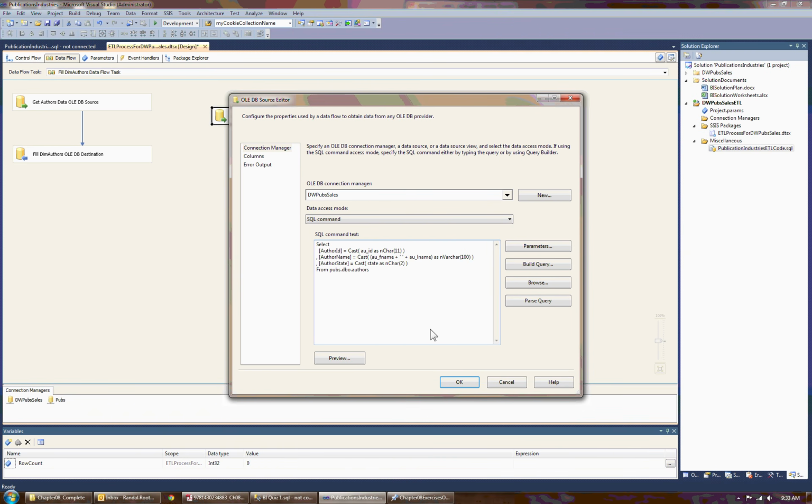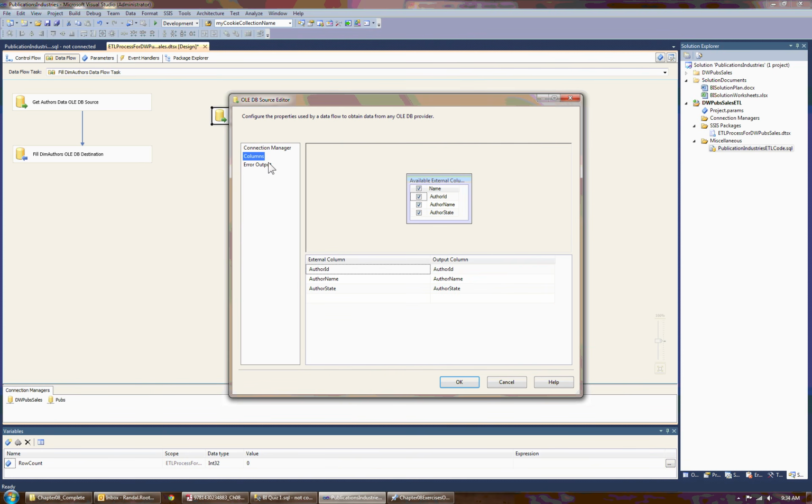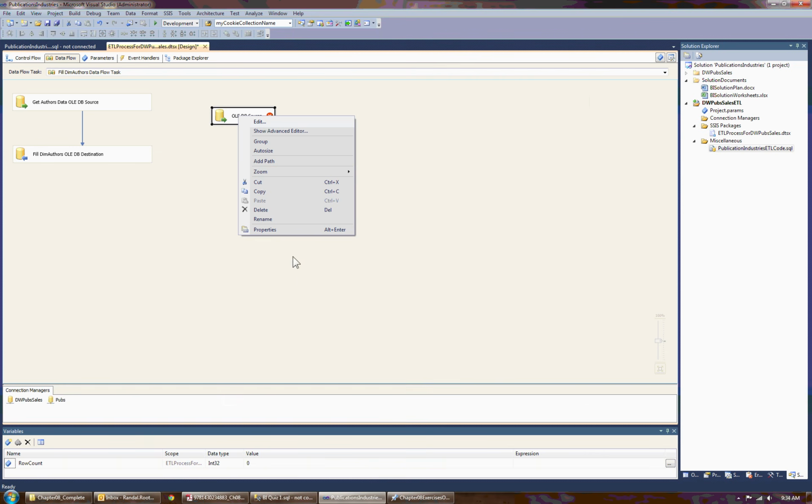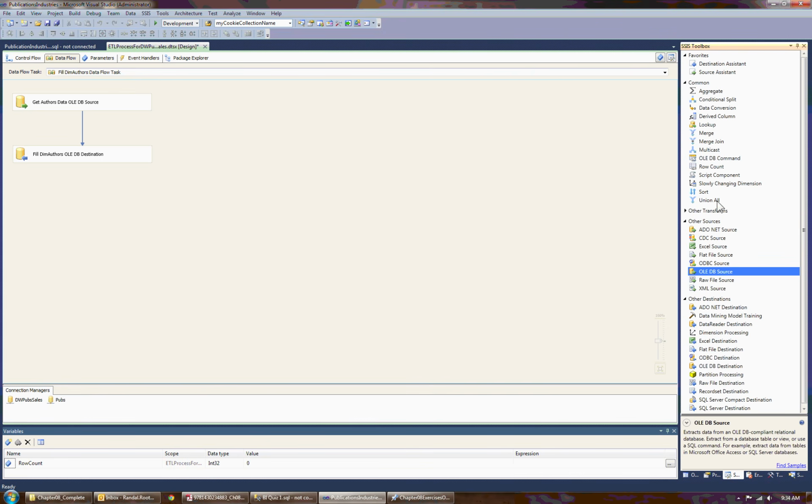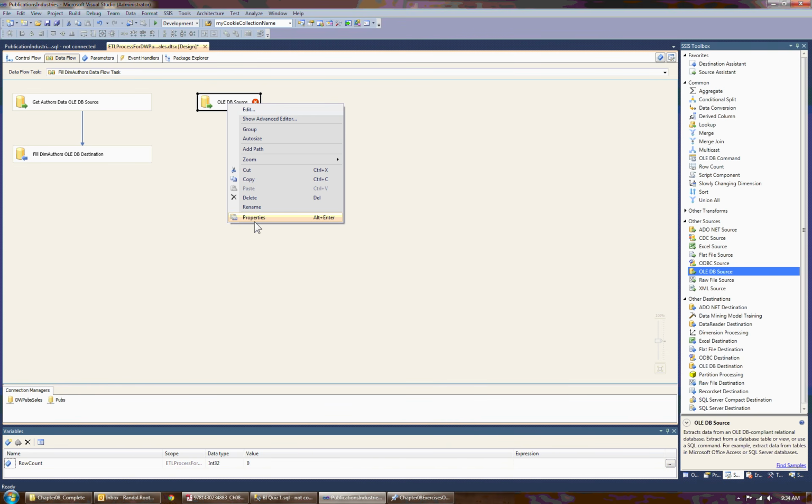Now, I've configured it at this point. But if I hadn't actually gone through and done that, if I just dragged and dropped it onto the screen, at this point it doesn't actually have any metadata about which columns I'm going to use.